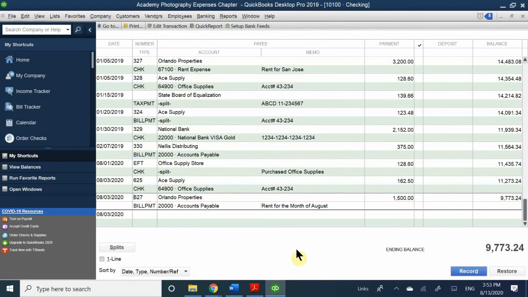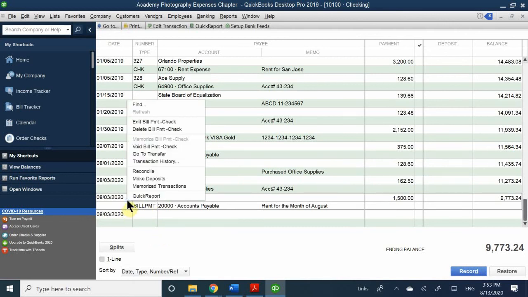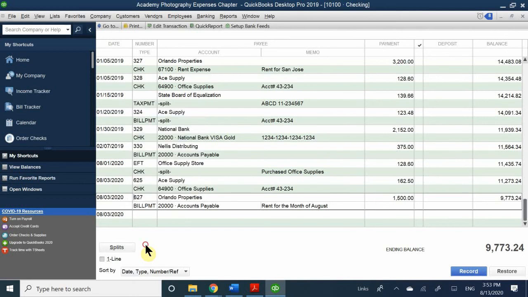Yes, go ahead, Andrea. Just void a check, right? Correct, and that's what I'm going to be doing. There's actually only two ways you can void a check, and I try to explore as many options, but apparently there's only two. You can right-click your transaction and click void bill payment, or void the check. Void and re-enter, right? Yep.